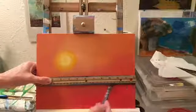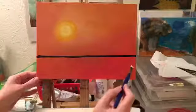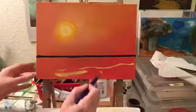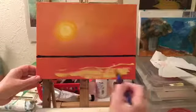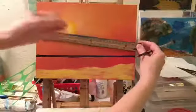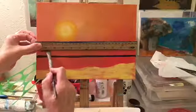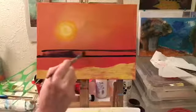I'm drawing in the horizon line now. I'm using a ruler to get a straight line. And what looks like black is actually the phthalo blue and cadmium red mixed together. And I'm leaving it very dark without adding any white to it. And since blue and orange are complementary colors, they really look good next to each other.